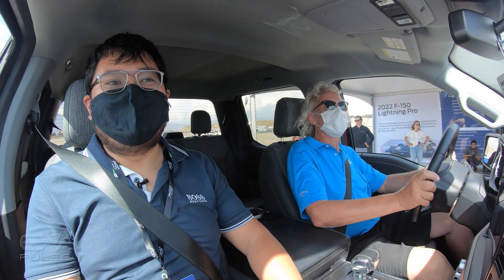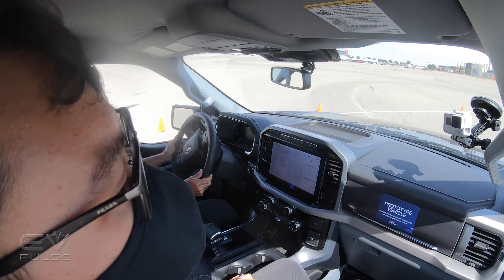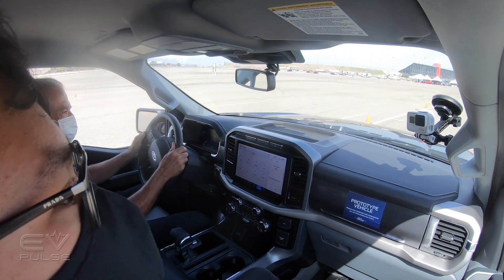We're getting a ride in the 2022 Ford F-150 Lightning. Stefan Ogbach with EV Pulse here, and this is John, our driver. [Acceleration] Oh my god! This has no right being this nimble. Jeez Louise. Holy cow. This is Greg, and we are taking a ride in the Ford F-150 Lightning Pro. [Acceleration] Oh my gosh. The low center of gravity is just... And we're back where we started. That was insane. And keep in mind, this is supposedly the commercial version — put that into perspective.